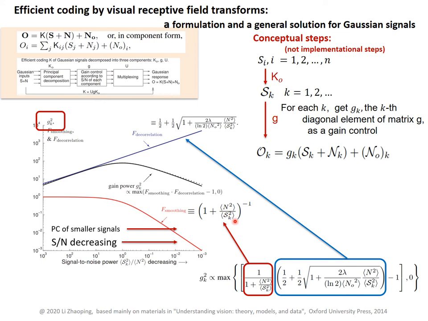So what is this term trying to do? This term says, as long as signal to noise is high enough, I keep all your principal components. But when you are not high, when the noise is too high, I start to cut you down. Okay, when the noise is too high, cut you down. So this is our smoothing term. This is our smoothing factor. Okay, don't cut the noise. Keep going until the noise is too high, then I cut you down.